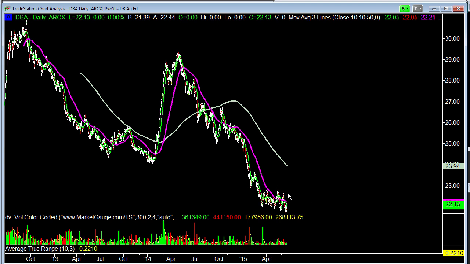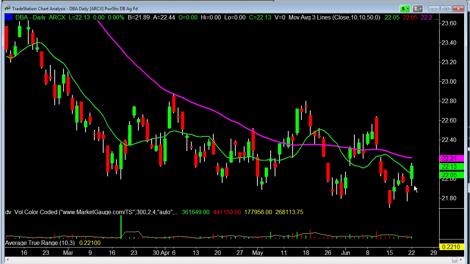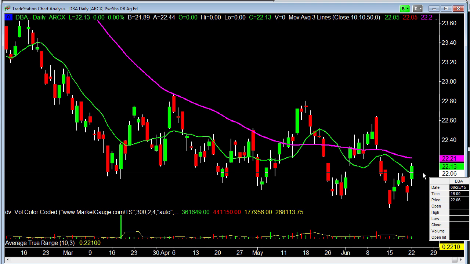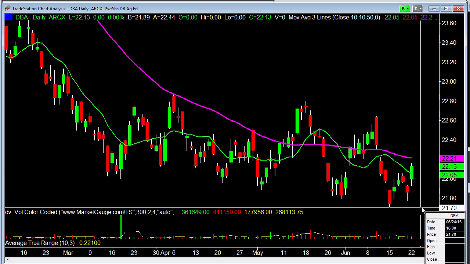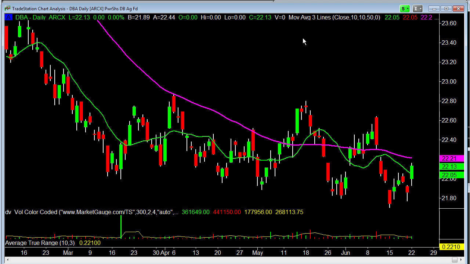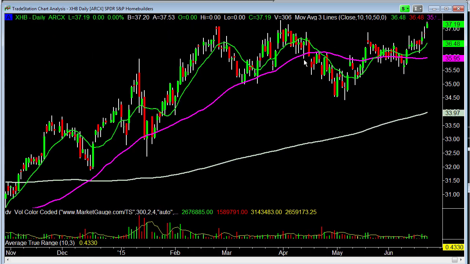So definitely worth keeping your eye on this one, and in terms of trading your way into it, this is a key reference point right here, this 22 level, and ultimately the low at 2170. All right, so hope that helps in terms of bringing something to your attention that is a great trade outside of stocks. But let's go into stocks here, and there's another interesting situation going on.